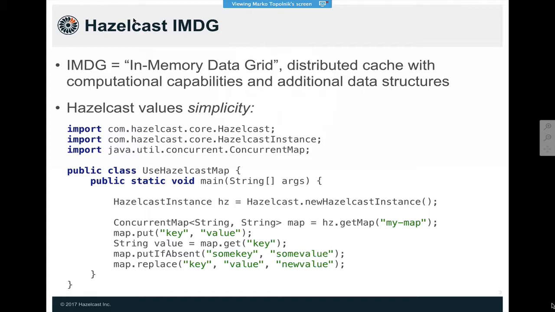And your node will also have received a part of the data to share its own memory with the rest of the cluster. So your instance will become a part of the cluster. It will offer its CPU resources to the rest of the cluster as well. And in a few simple lines of code, you can access and work with the distributed map using familiar operations from the JDK, put, get, and from ConcurrentMap as well, putIfAbsent, so some atomic operations.